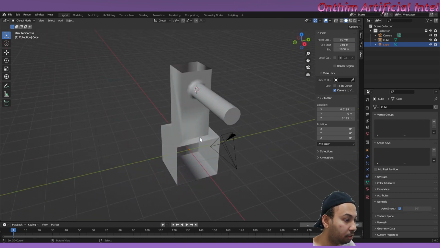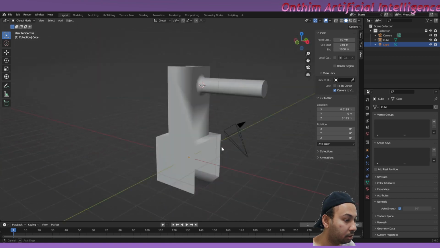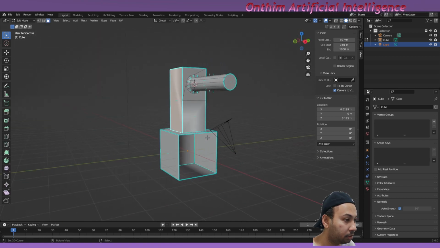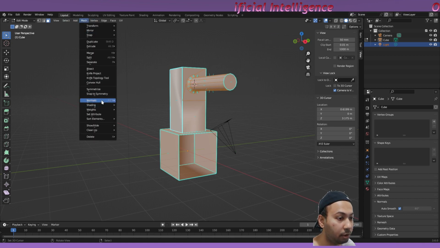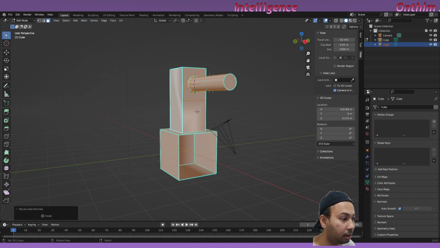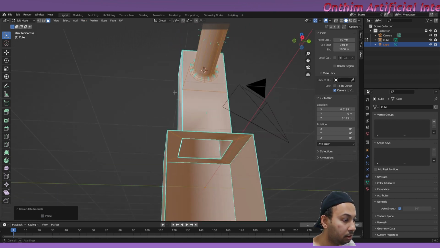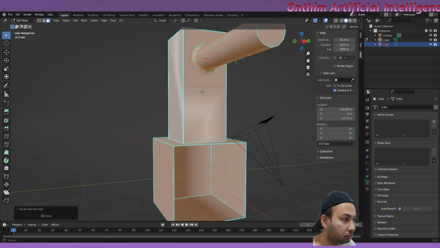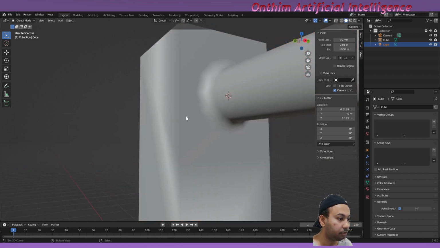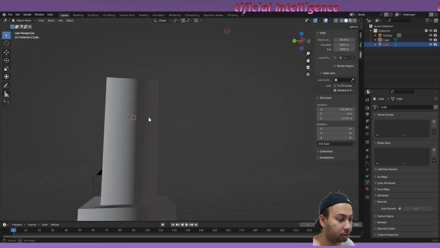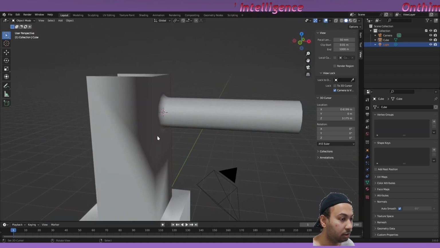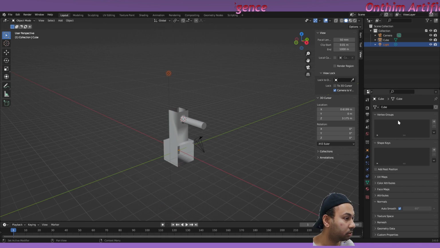We have a dark point here. What if we recalculate normals outside, inside, outside? Tinkering around, I guess. There is no fixed rule for this.